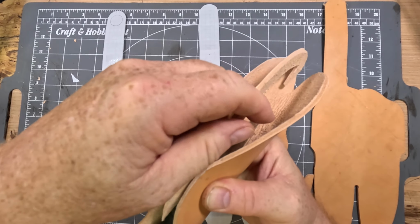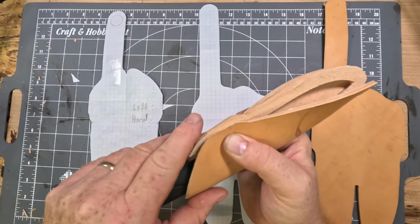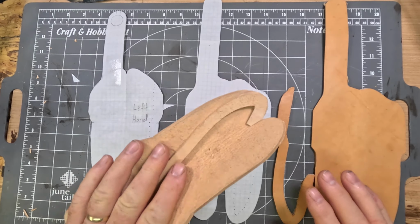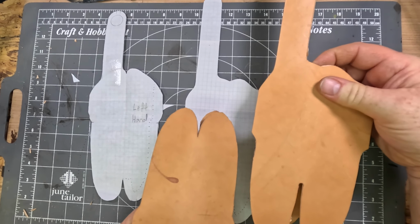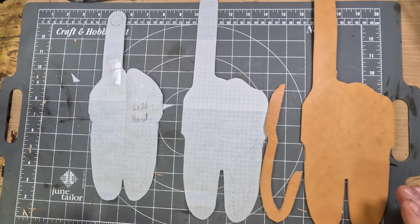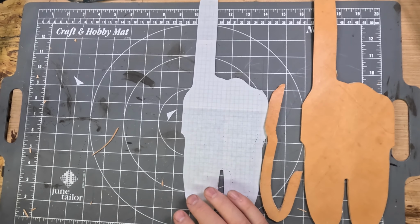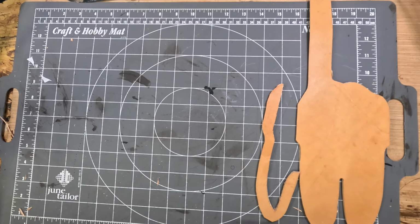In fact, I'm not even sure really that the welt will fit completely and we can get everything all stitched up. So what I did was I just increased the size just a little bit and I recut it out. I just wanted y'all to see, if you notice, that there was a little bit of a difference between the patterns here. That's what's happened. I just recut it a little bit larger. And so now I'm going to put this off, and so this isn't lost. We'll make a knife that'll fit that one of these days, and we've got a sheath for it. Okay, so we're going to continue on with this one. Get this pattern out of the way.